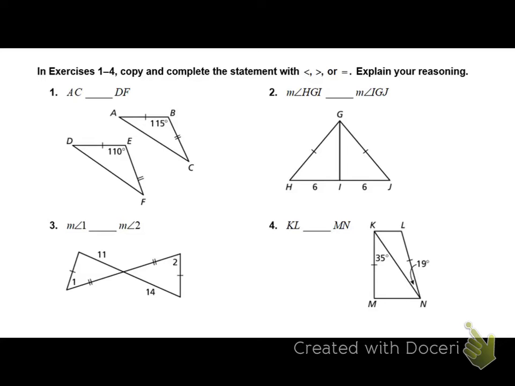Whenever you're ready, you can turn the page. It says copy and complete the statement. We're just going to write less than, greater than, or equal to. We do not have to explain our reasoning. You will not have to on the quiz, the test, or the exam. So we are comparing AC to DF. AC is across from 115 degrees, whereas DF is across from 110 degrees. So less than, greater than, or equal to. AC is going to be greater than its cross from the bigger angle.